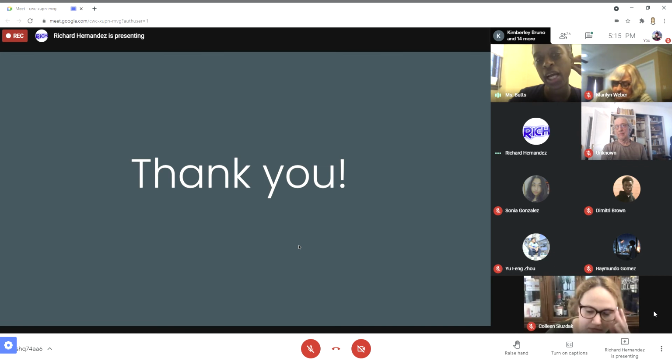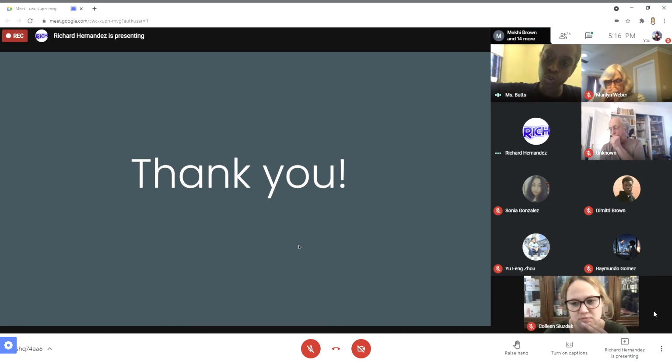And one other quick thing, the Richmond Terrace Esplanade and the Tompkinsville Esplanade, I don't know if you knew this, Colleen, but they're going to work together on the bike lane. They're going to try to combine the overall bike lane to have one bike lane that goes from the Tompkinsville Esplanade through the Richmond Terrace Esplanade and then on the other side. That's pretty exciting. It came up in the EDC meeting, and the students are taking it and running with it.